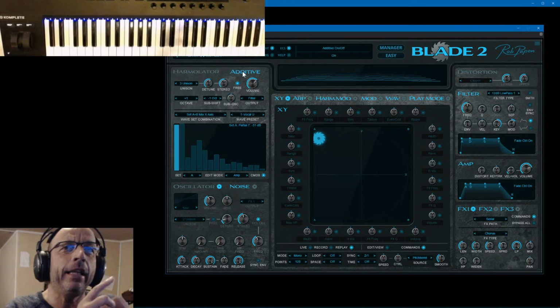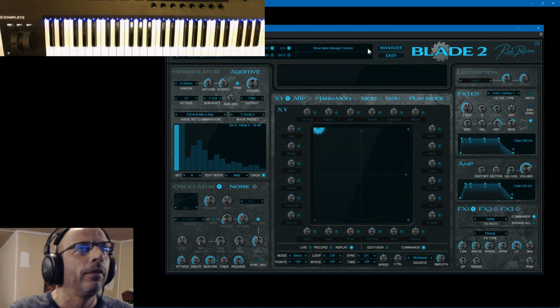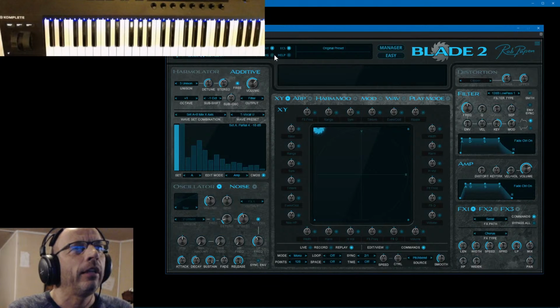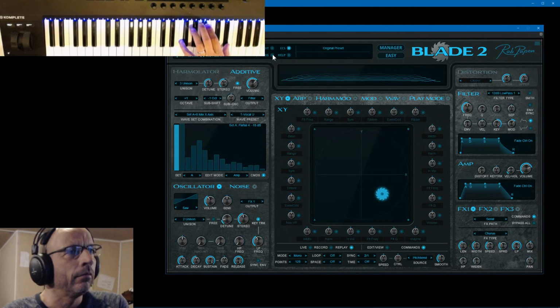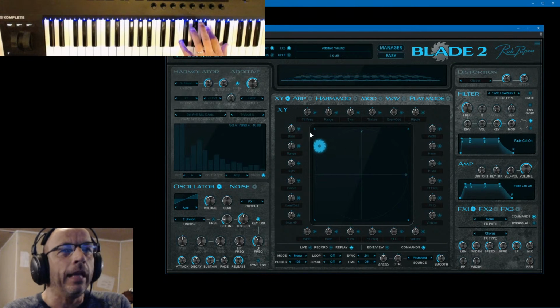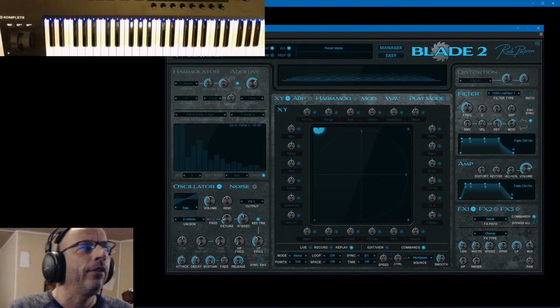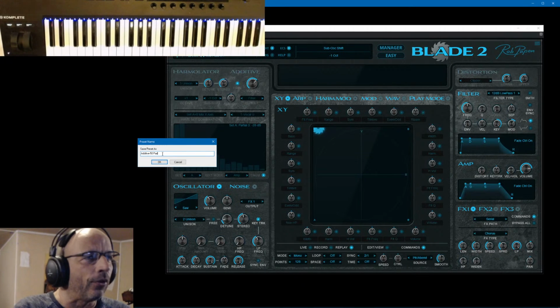So pretty easy you can make with Blade 2 without going deep different variations simply by shutting off the additive or the oscillator or the noise if it's used. So definitely this sound. I click up here into original, and I could say without additive. Also nice sound. Okay, I increase a bit the volume and I save this one also. Save preset as, and then it will appear in the next version of Blade 2. I will call this version 2.